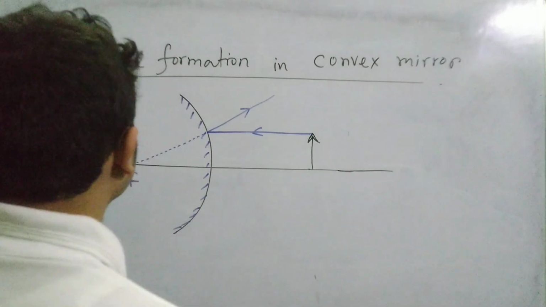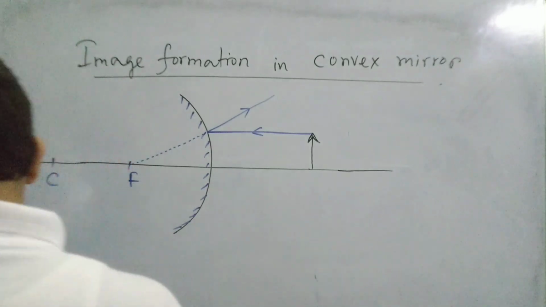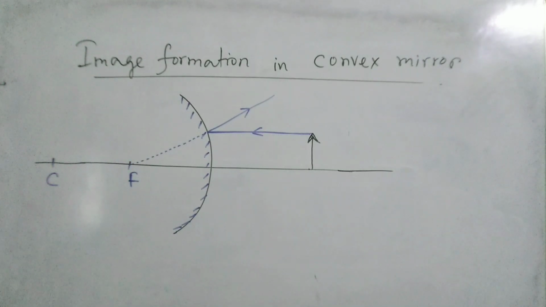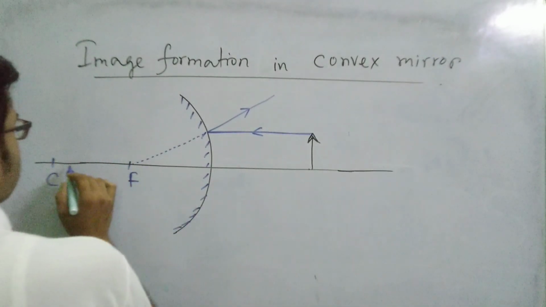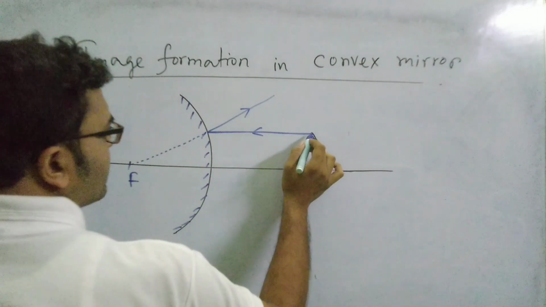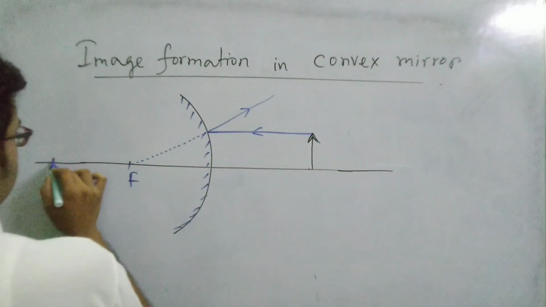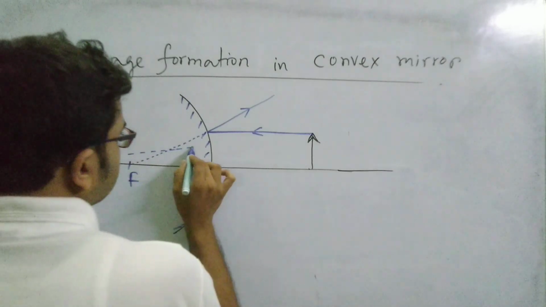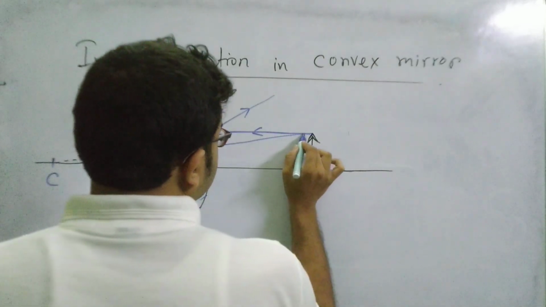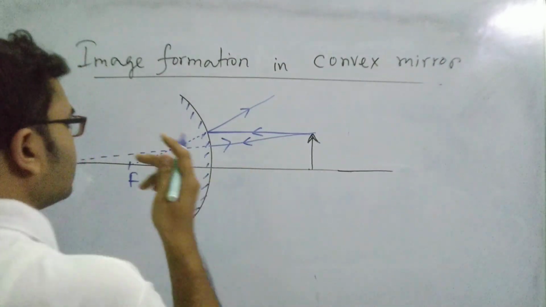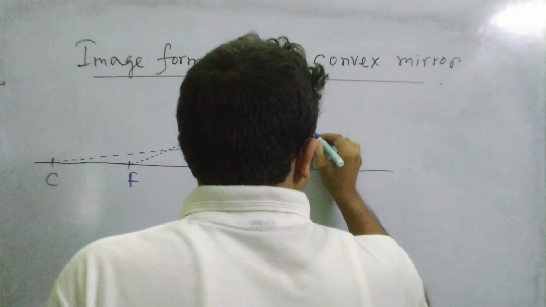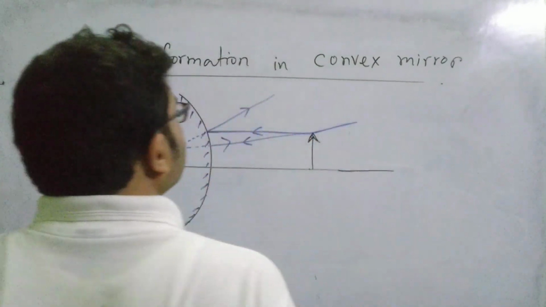Another ray that we take is the ray passing toward the center of curvature, and as you know, the ray which passes toward the center of curvature traces back its own path. So the incident ray and reflected ray have the same path. Consider the second ray like this. We have to join this point and the center of curvature, so it's something like this. This is the incident ray and this is the reflected ray itself. So the reflected ray goes out like this.